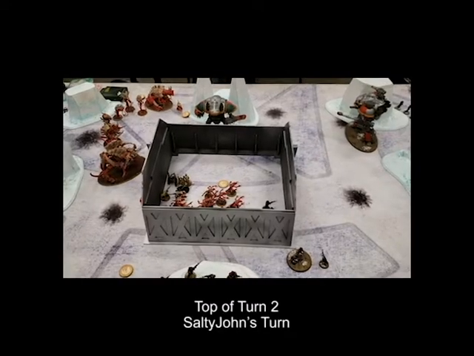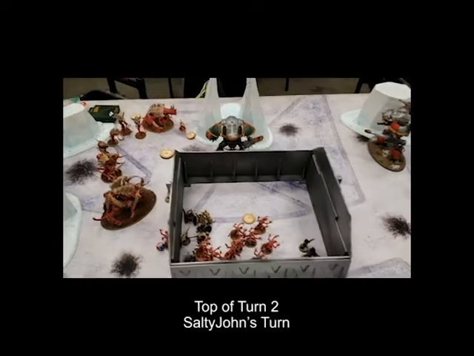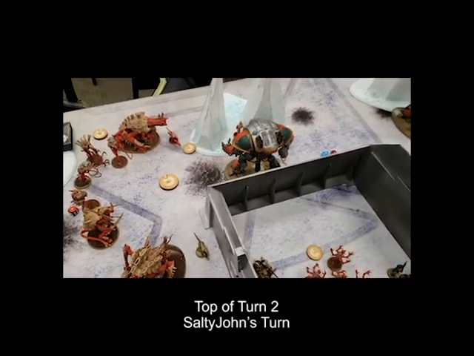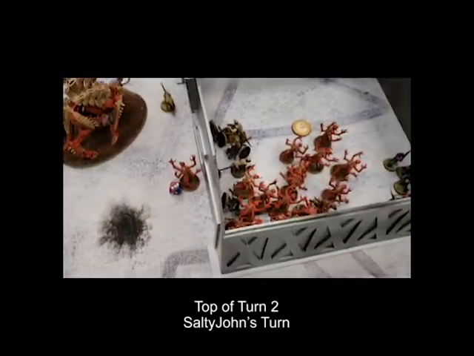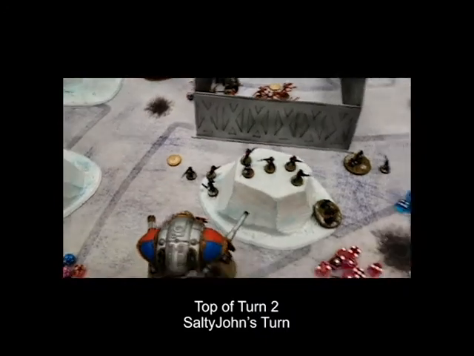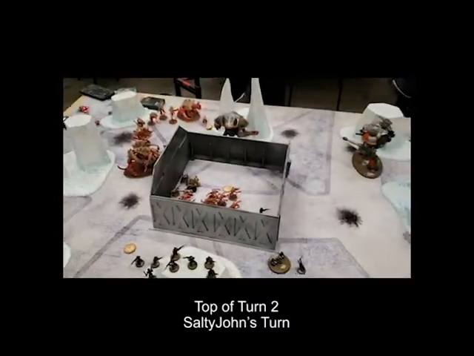Here's the end of the bottom of 2. So on this turn, I was able to kill off one of those big Hive Tyrants and a bunch of Gribblies from both the brown squad and the red squad. I didn't do a whole lot else, but I shot a lot of stuff. So we'll see how this one goes.